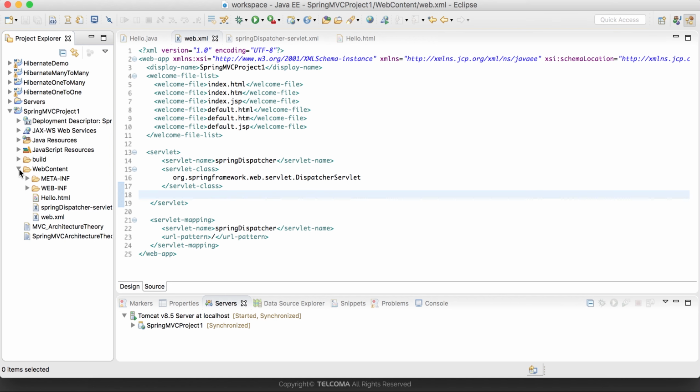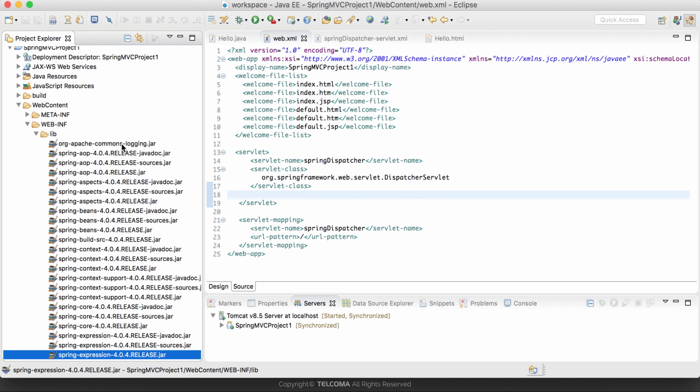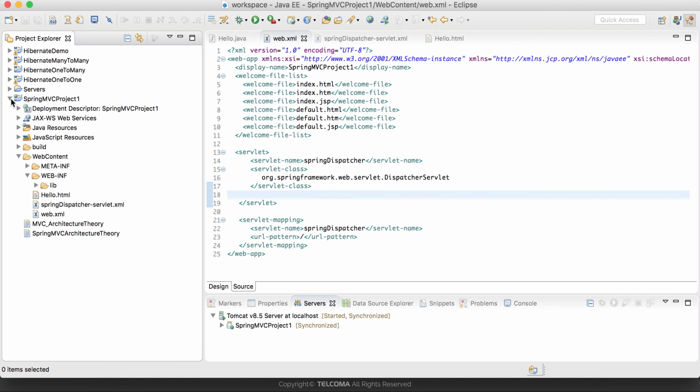This is just a setup of the Spring MVC web project. Apart from these Spring jar files, you have to put the Apache Commons logging jar also, which is used for logging purposes. After this is done, we have completed the creation of the Spring MVC project.